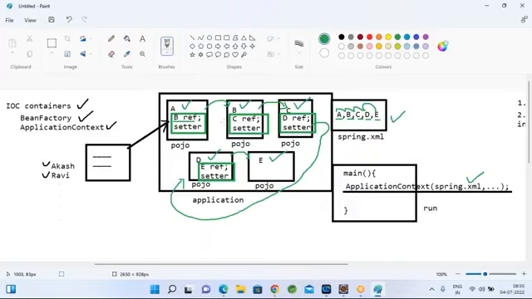I have a mobile phone but I don't have a SIM card. Can I call anyone? I can't, because the SIM card is a dependency. If I have a SIM card, then I can call any mobile number. Considering the same scenario, A is the mobile phone, B is the SIM card. Without inserting the SIM card into the mobile, you cannot call any numbers. Similarly, here this B class dependency you need to pass into A class so that your A class can call B class. Similarly, B class has a dependency on C, so you need to pass that here. Wherever you have a dependency, you need to supply that dependency.